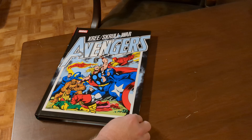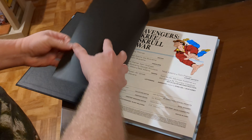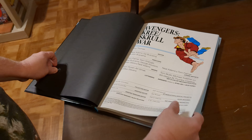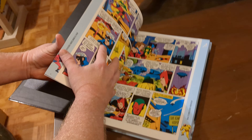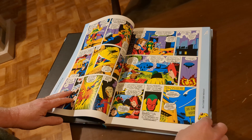Welcome to Larry's Library. This week what I got for you is the Avengers Kree-Skrull War Gallery Edition — that is a mouthful and it's hard to say. This is another big beautiful gallery edition from Marvel. I love these gallery editions; if you've watched many of the past reviews on this channel you'll know that I have a real passion for the Marvel gallery edition. I think it's the best format available today for a comic book collection.